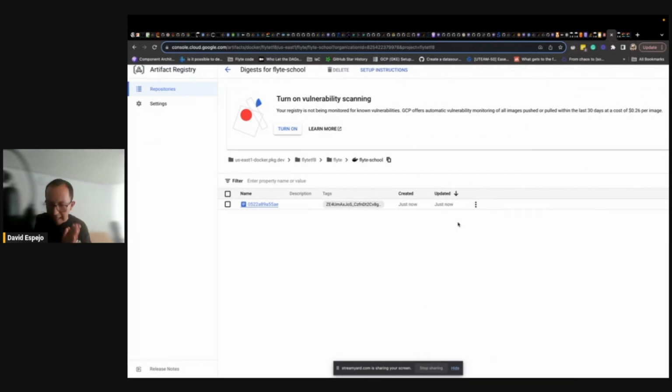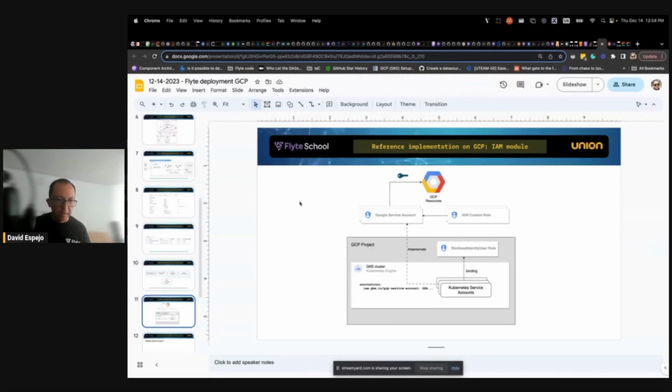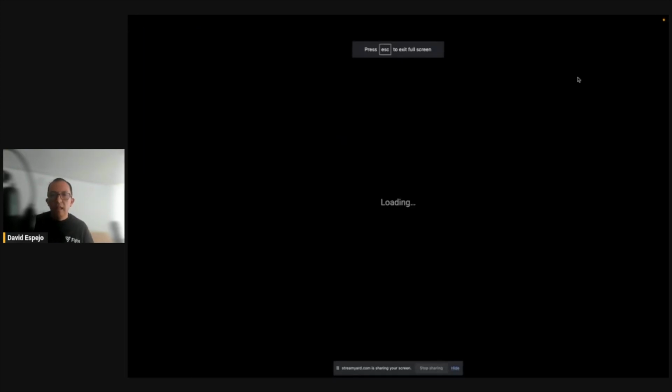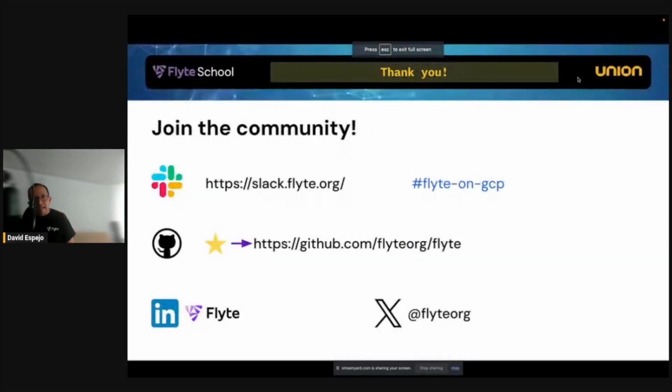Again, for the SSL thing, just remain patient. If you experience a long issue with this, just hit us up. Probably that's the call to action here. Join the Slack community and head over to the Flyte on GCP channel.